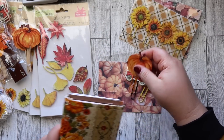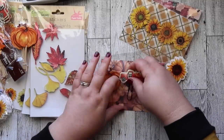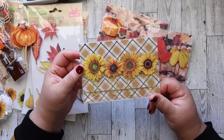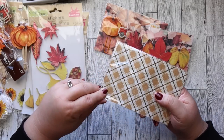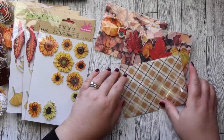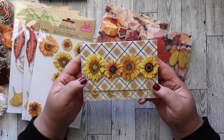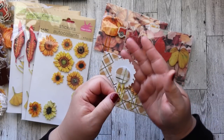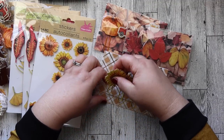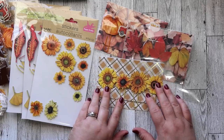But let me go ahead and put these back in here. I'm gonna show you how to do this. It's so easy. So let me show you what I mean about the circle punch. On these sunflower ones, I just took one of these sunflower stickers and I used my circle punch. So again, here's the cute little set that I made, and then I'll show you. There is just an adorable little circle punch on the back covering up the hot glue. That makes for a perfect paperclip, and you get one paperclip per sticker, which is really awesome.